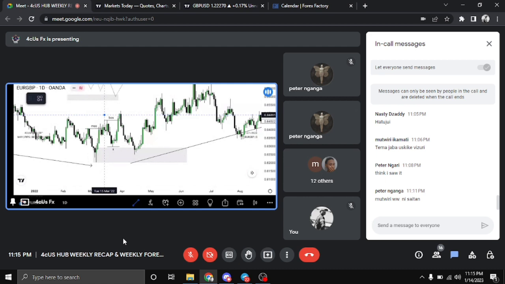Ama my point was the extreme zone ya kutrade, whether it's a lower time frame, whether it's a higher time frame, whether it's a reversal trade, whether it's a continuation trade, it should be a demand or a supply. Kama it's a demand ama kama it's a supply, ni lazima ikuwe a demand. Okay, if it's demand, okay, kama unataka kutrade reversal, then it should be a demand that created a market structure shift.